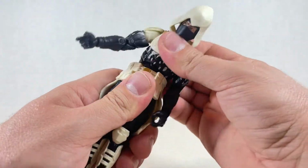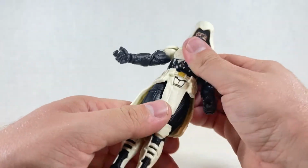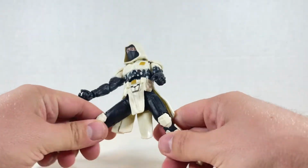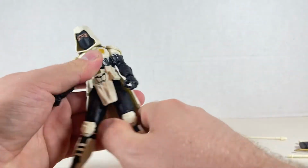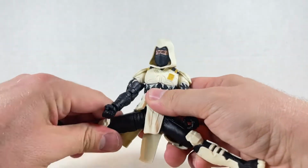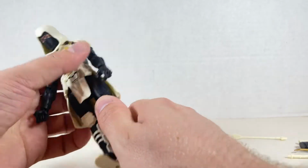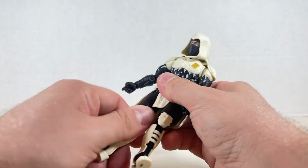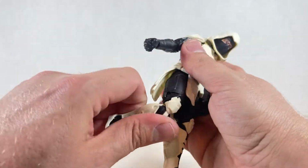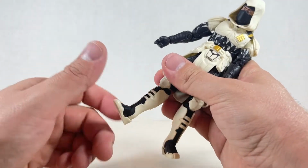He has a hip joint over here going around. You can also swivel it if you like. The legs go down. You can't really see it that much. And out very far. Very nice for Storm Shadow here. Swivel at the top right over here at the thigh. Up very far in the knee. Really good. No swivel at the bottom, which is a shame.